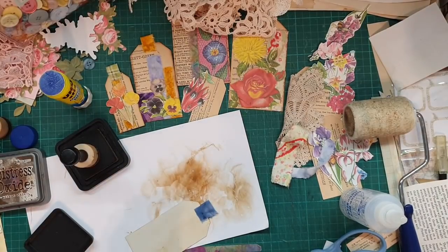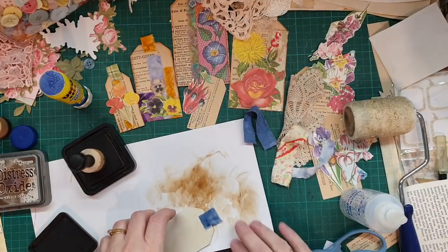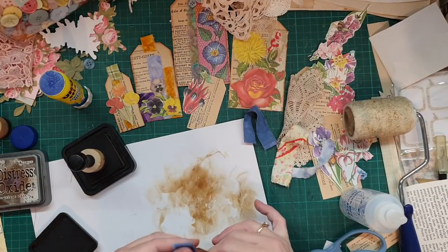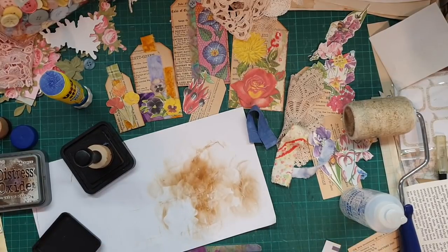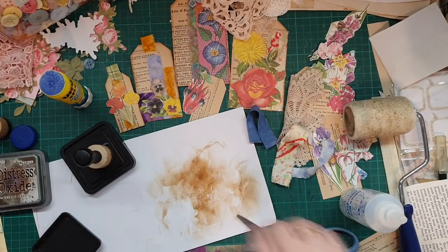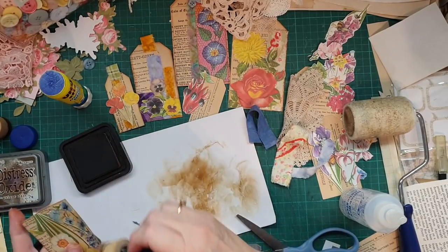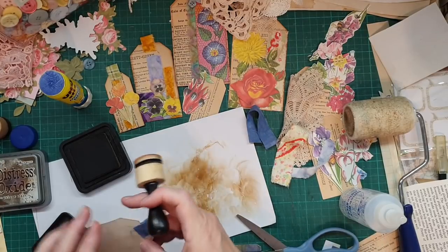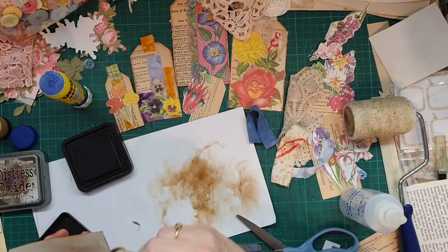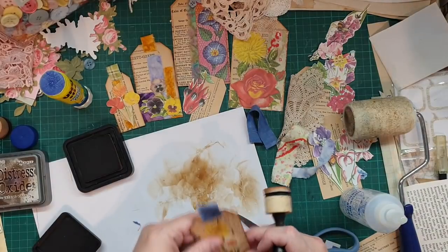Okay, see, this blue probably would have been nice on that one. Yeah. Oh well, hindsight's a beautiful thing. Now, cut that off. Anything else? No. Nice and simple, but I think that is enough. That's for sure. There we go. Have to do a bit of sewing in a minute.